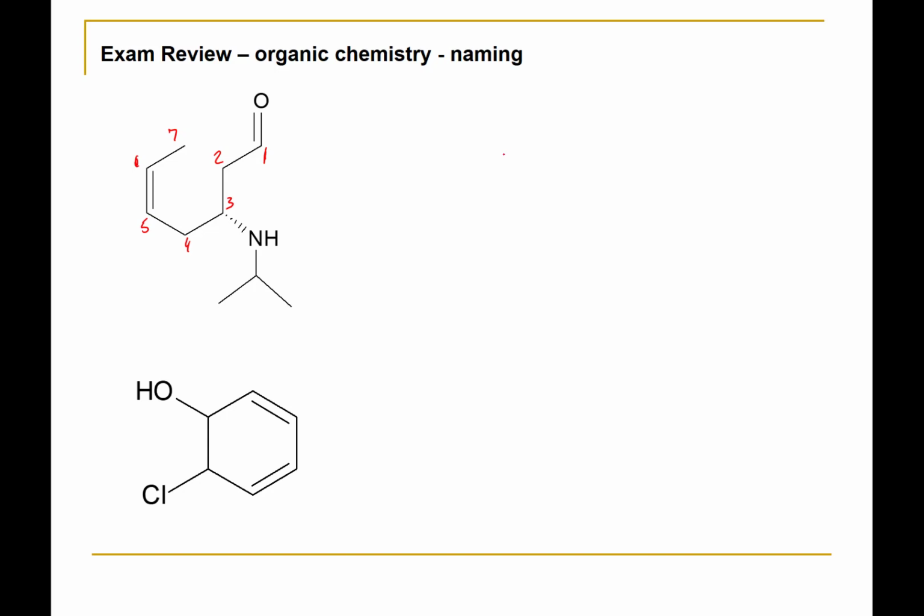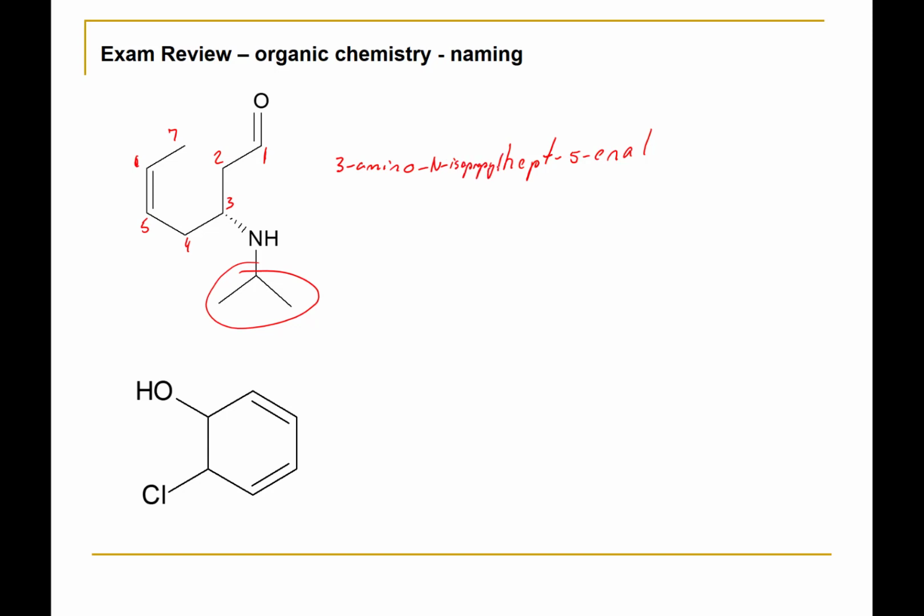It's a 7-carbon chain, so actually I'm going to start with that. So I've got hept. I do have a double bond on carbon number 5, so it'll be dash 5 dash ene. And then we have, of course, the al, which corresponds to our aldehyde functional group. Now we have one substituent here, and that's the amino substituent, but it too has a substituent, and that's the isopropyl group. And we'll need to say that that isopropyl group is on the nitrogen. So we'll write something like the following: 3-amino, N-isopropyl.